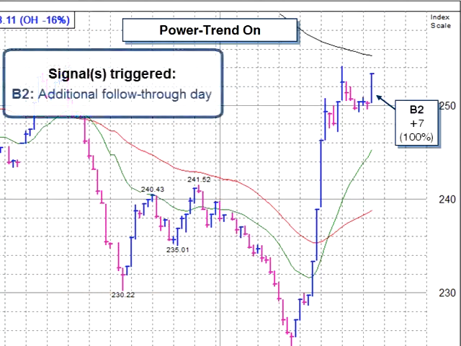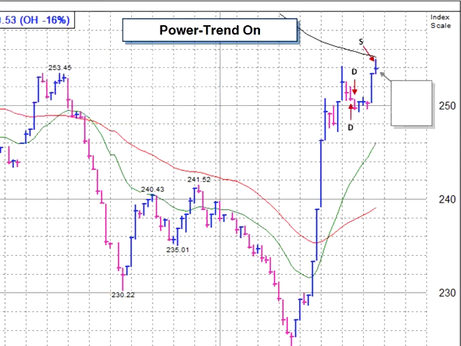It's another B2 because we're still within 25 days. That puts us at a +7 or 100% in. Okay, so on this day here, there's a couple things happening. You've got 2 distribution days, and you also have a stall day. So we have a total of 3 distribution days. 4 is a full count.